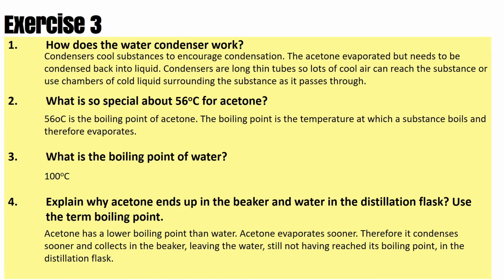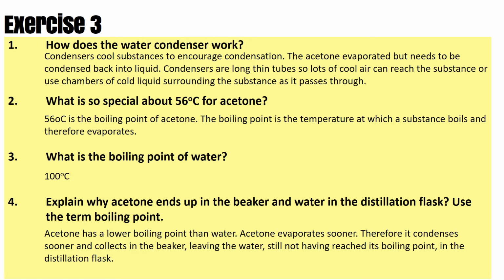So we're going to go through the answers now. How does the water condenser work? Well, condensers are not always water condensers. They are in this case because they're condensing water, but to be honest, they can condense any solvent from the solution that is evaporating and needs condensing back again. The condenser is that little piece of equipment that was stuck out to the right. So when the acetone evaporated, it would travel into that condenser and hopefully be turned back from a gas into a liquid again.